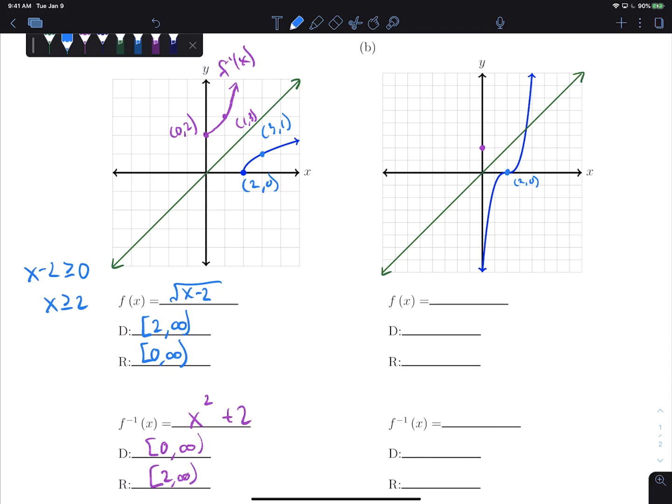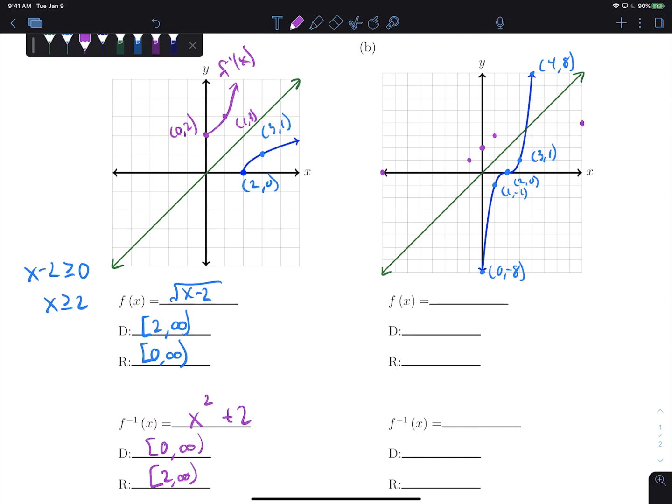We also have a coordinate 1, negative 1. Flip that around, makes that negative 1, 1, which makes it right there. And we also have a coordinate here at 3, 1. Flip that around, that makes that 1, 3. Good. And notice that we also have coordinates here and here. So this coordinate down here is 0, negative 8, and this coordinate up here is 4, 8. Flipping those around makes that negative 8, 0, which is a coordinate here, and 8, 4, which is a coordinate there.